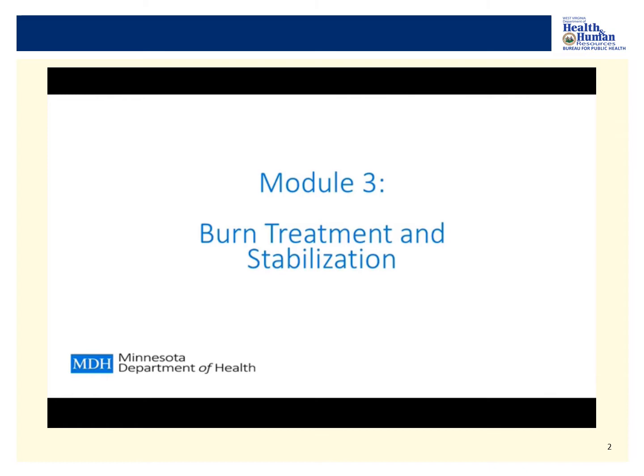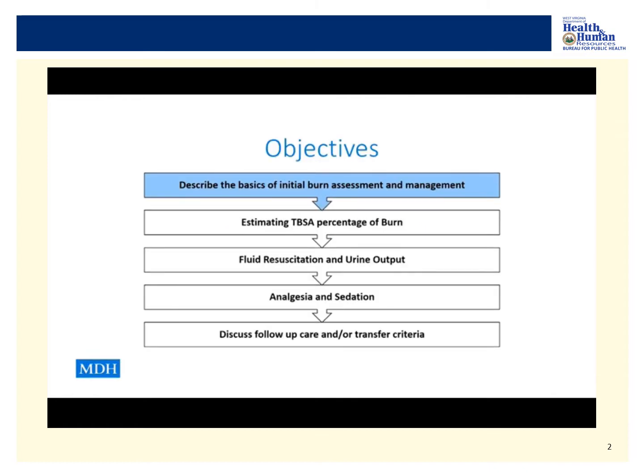The third module, we're going to talk about burn treatment and stabilization. We're going to describe the basics of initial burn assessment and management. We'll estimate the total body surface area of a burn. We'll talk about fluid resuscitation and what it means to urinary output. We'll talk about analgesia and sedation, and we'll discuss some of the follow-up care and transfer criteria.